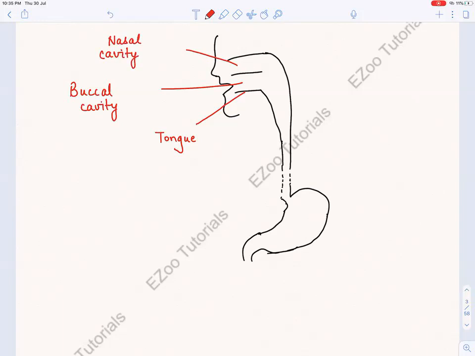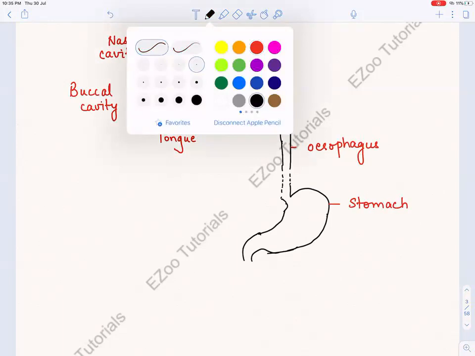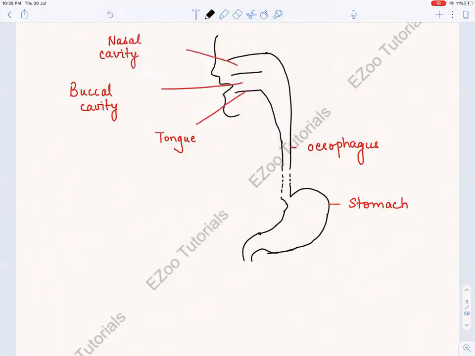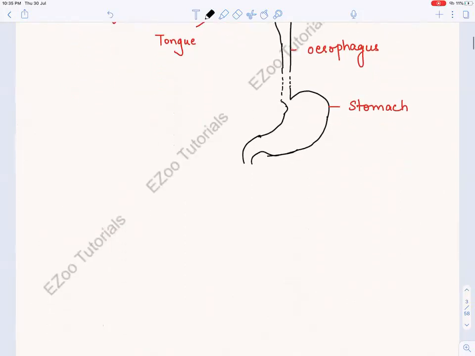We have already done respiration, right? This is the stomach. We'll study the stomach a lot in detail. And the esophagus, we will study the esophagus. There's not much, but yes, we'll study the structure of it also. These all things we are going to do a lot in detail. Now let us see. The food that we eat, where does it go? From the mouth, it goes to the esophagus and to the stomach. And what happens after the stomach? It goes to the small intestine. So let me just draw this.